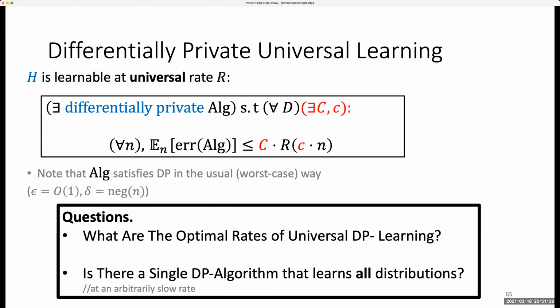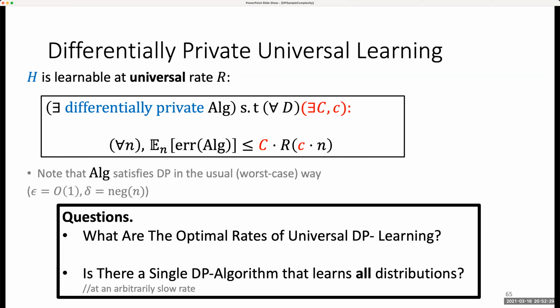So yeah, you can ask many questions, right? So what are the optimal rates? Can you get exponential rates? Is it true that whenever you have an exponential rate, you can also get an exponential rate with differential privacy? Actually, before that, you can even ask whether there is a... okay, I guess I forgot to tell you that if you take the universal definition of learnability, then algorithms such as k-nearest neighbor learn all distributions, right? So once you take the universal definition, you can actually learn all distributions. So the no free lunch theorem is not relevant here. The class of all functions is learnable by k-nearest neighbor or by kernels or whatever.